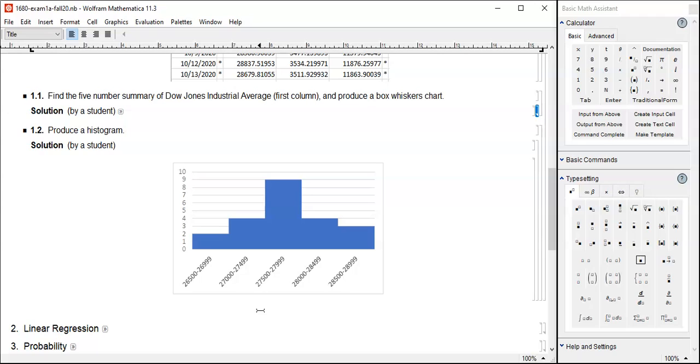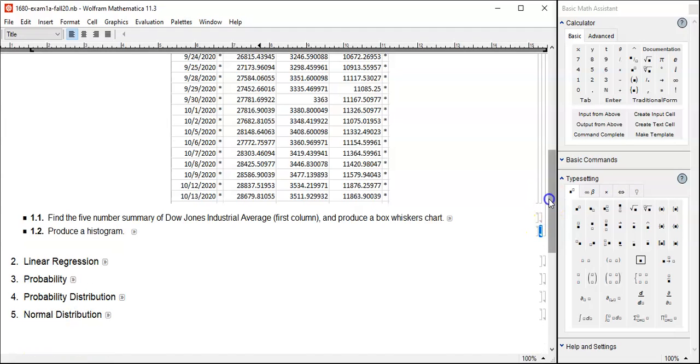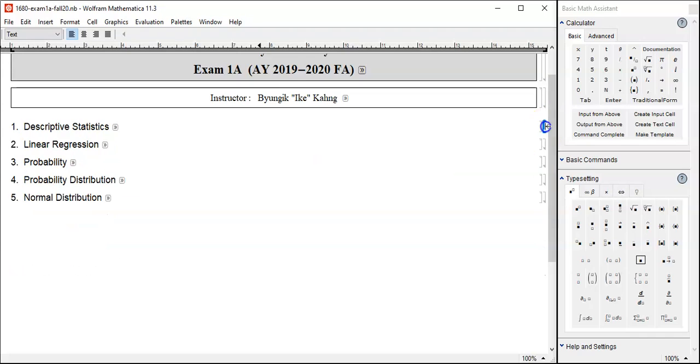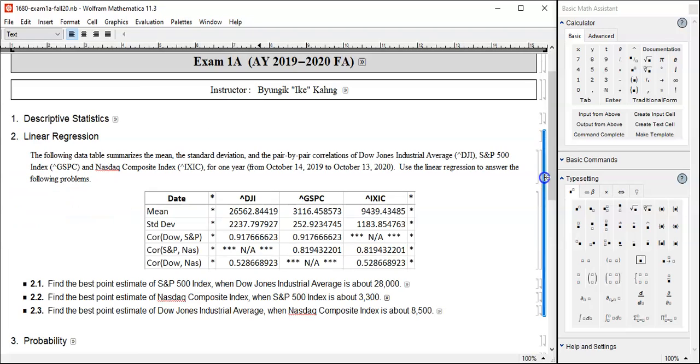Anyway, here's a histogram, and when you select those class intervals, make sure the widths remain the same. In this case, let's see, yeah, same width was selected. If you have variable width, then the histogram becomes a whole lot tougher. You have to use the average instead of the height, and that's going to be a lot harder.